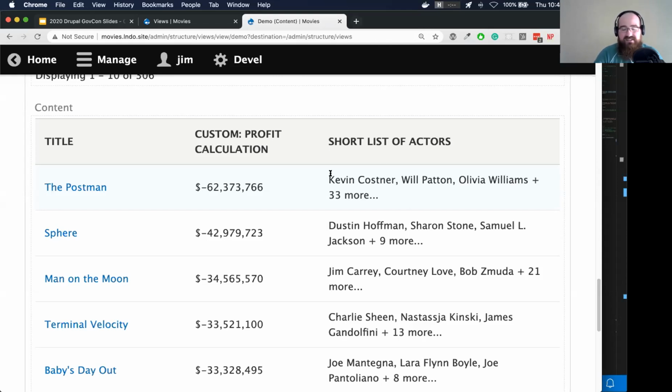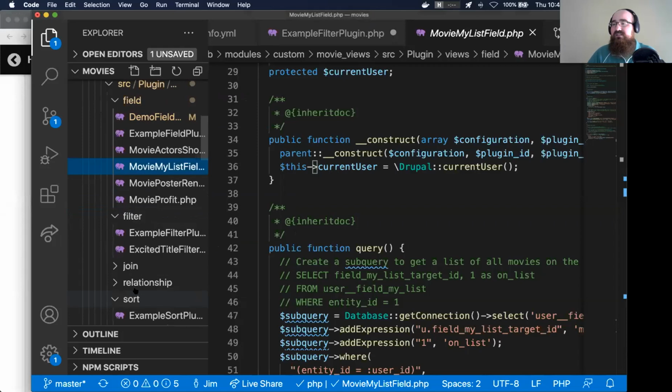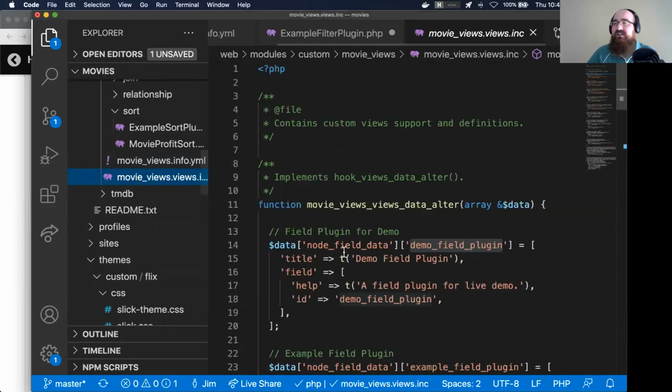I think it would be a pretty advanced workflow to prevent folks from using it. In fact, the only time that I think I've really limited views was, I don't know how I did it. I guess it was because I was changing the base table again. So instead of just a node or a user, a Solr search was another example of one where I wanted to use views out of the box. I wanted people to be able to edit their views. And it was actually for this TV site we built last year. And I only wanted folks to be able to use this field on those. And so that happened by attaching it in here instead of node data. It was the Solr result. So I think the easiest thing is to organize it by your entity type, but to get more granular, I don't know a way to do that out of the box. It might be in there. Okay.